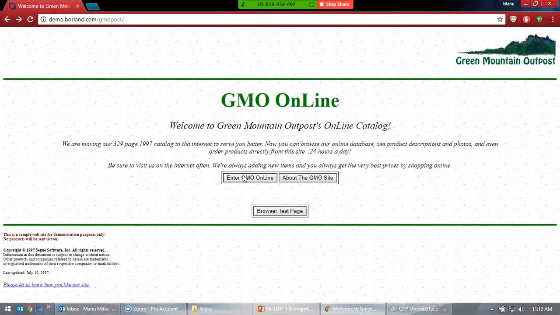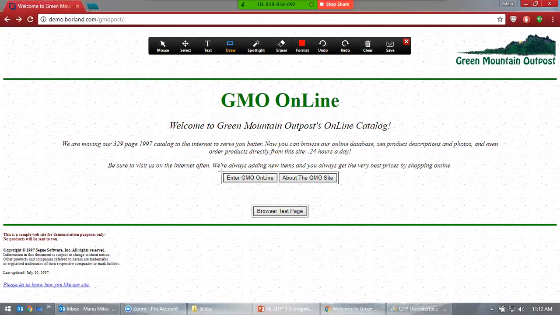Now it contains properties and their values. So what are the properties? If you see this button, it has height and length. It's not a 3D button, it's 2D, so it only has height and length. It doesn't have breadth.